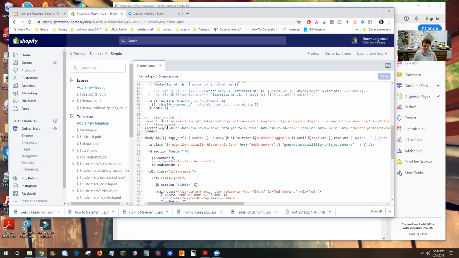Also, you want to put your code somewhere where you will remember. Dropping it in the middle is okay as long as you recognize what line you're putting it in and take note of that. I'll give you a hint on something to do in a minute. But right now, this is where I have my code placed. So you'll want to copy the code because it's kind of long and you don't want any spaces or any errors in there. So just go ahead and right-click and copy that whole code and then paste it right here and then click save when you are done.